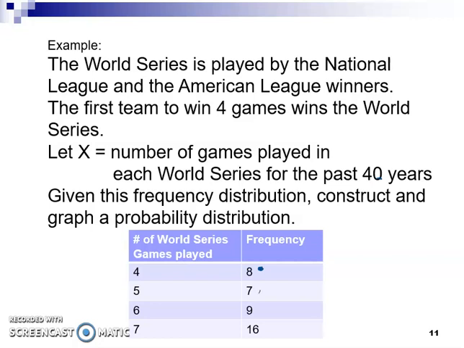Now, sometimes it took 5 games. That occurred 7 times for the series to be won with 5 games. So that would mean that one of the teams would win 3 games, the other team would win 1. They still don't have a team that's won 4, so they have to play a 5th game to get a winner. And they keep doing that, and so it's possible they may have to play 6 games. Each team wins 3 and 3. Or they may have to play 7 games. In that case, one team would win 3, the other team would win 4, so that team would be the winner of the World Series.